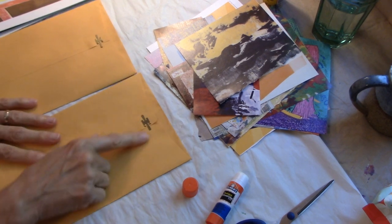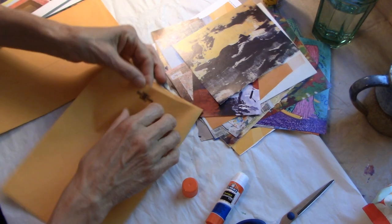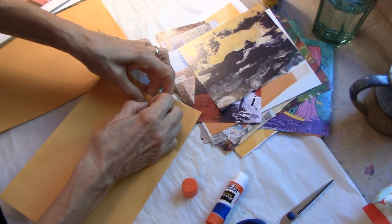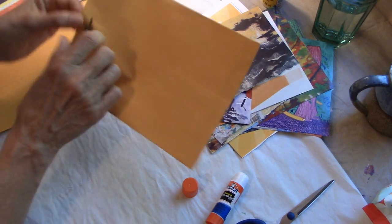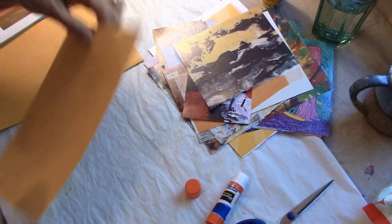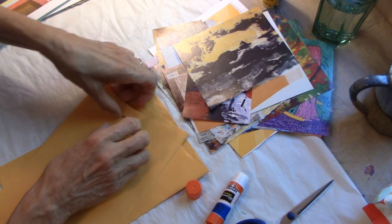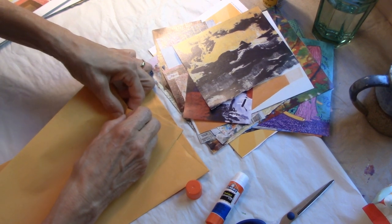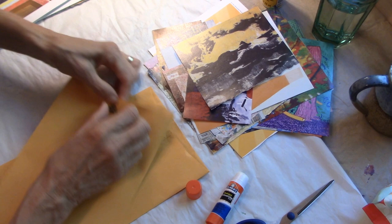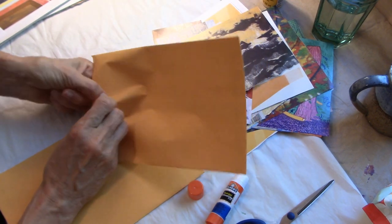This metal tab here is a bit of a hindrance. I've not tried to remove one of these before, but if you're careful you can remove them — it's just like a little staple. I'm going to go ahead and take that out because I don't want it so bumpy, and it's not going to be used in any way for this project. These are jot envelopes and you can get them at Dollar Tree — I think it's six for a dollar twenty-five.